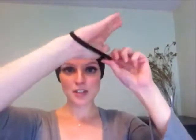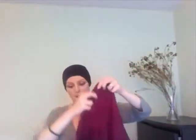So I'm just going to run through that one more time because I probably did it quite fast. So take my hairband on my wrist, take my long scarf and fold it in half, or however many ways you have to fold your scarf in order to get a nice rectangle. And what I do is place it on my head like it's hair, like that. Scoop it under my ears as if I was gathering a ponytail. I'm going to turn around and show you.